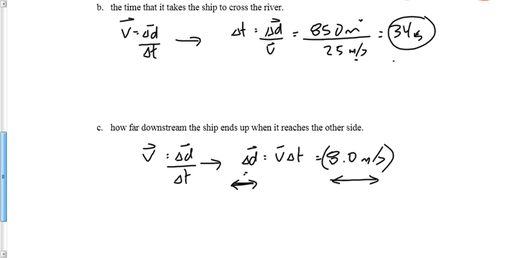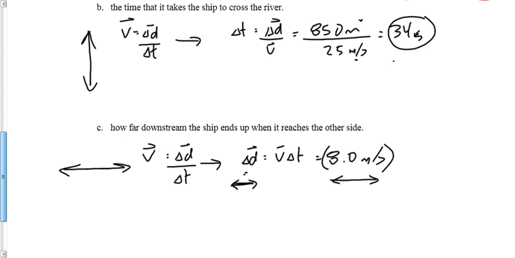What time do I use? 34? All right, wait a second here. This one, question B, I use the velocity and displacement along the vertical axis. In question C, I use the velocity and displacement along the horizontal axis. And I said back here that if you're using vertical displacement, you've got to use vertical velocity. I said here, if you're using horizontal displacement, you want horizontal velocity.